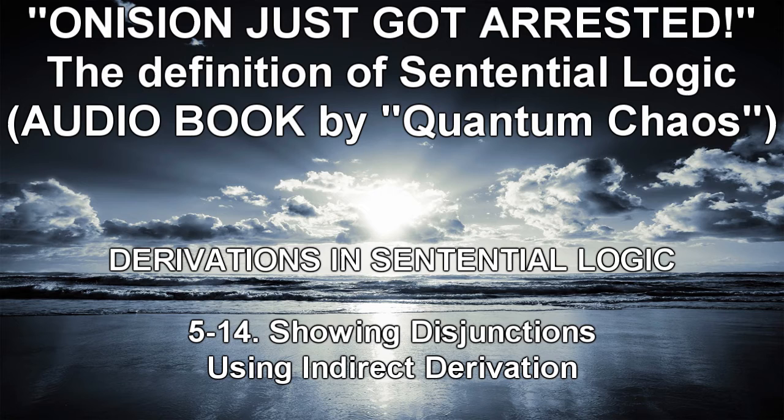Example 1. In the above problem, we show a disjunction using the second form of indirect derivation. This involves a general strategy for showing any disjunction, formulated as follows. General strategy for showing disjunctions: if you have a show line of the form A ∨ B, then use indirect derivation. First assume ~(A ∨ B), then apply tilde-wedge-out to obtain ~A and ~B, then proceed from there.